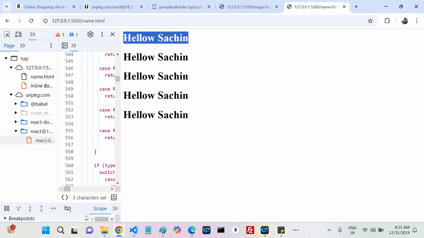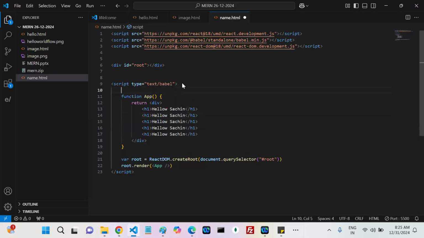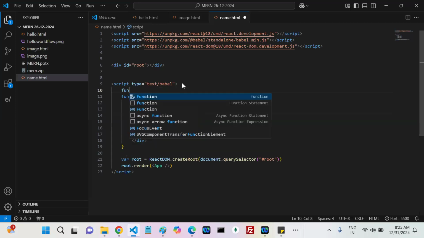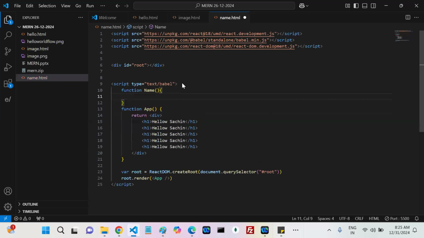So how can we prepare templates in React? Using components. So can I create one more component? You can create any number of components, just as you can write any number of functions. Here a function only acts like a component. How do we create a component? Just like a normal JavaScript function syntactically, nothing more than that, yes or no? I want to use this particular component to prepare this template or not?